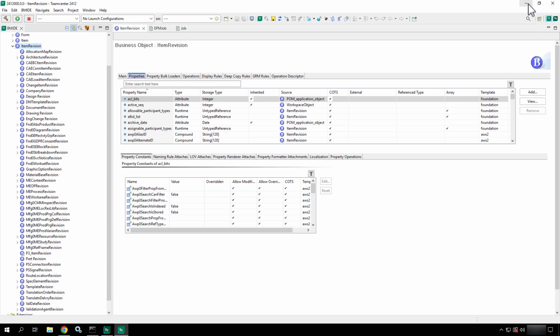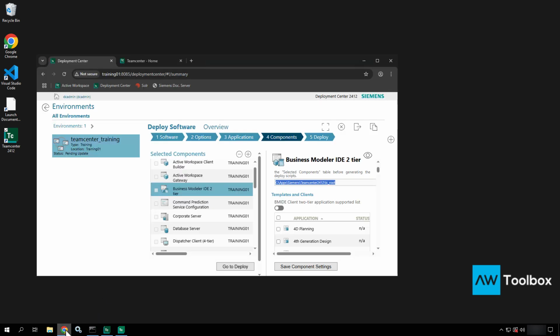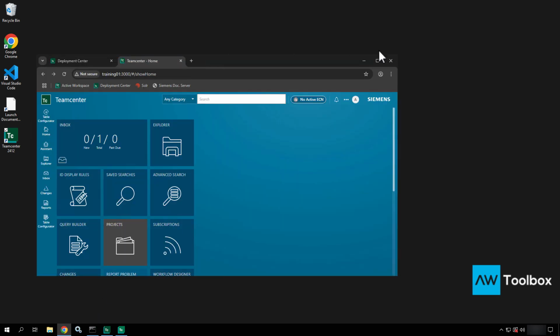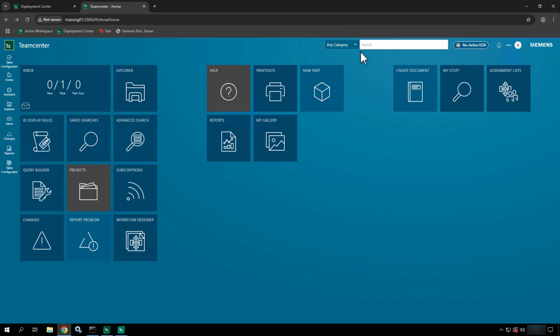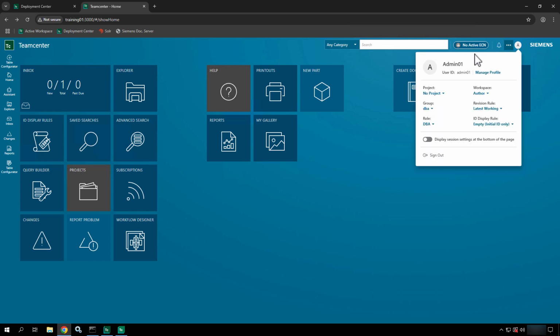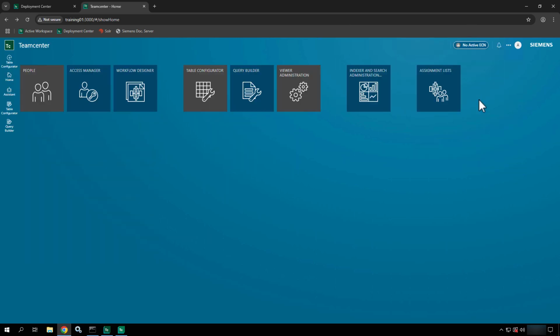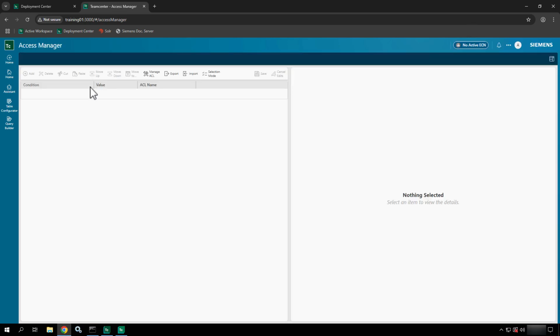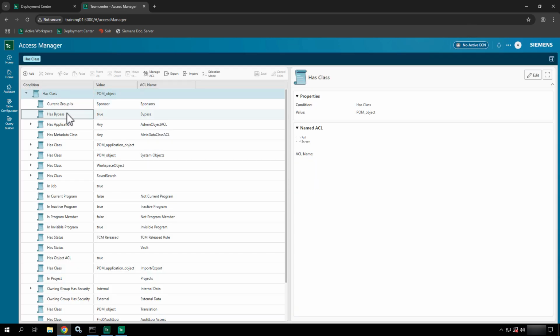Now, the reason that there's an overlap in this tool is if I come back into Active Workspace and we take a look at some of those administrative features. So I come into Active Admin. You may not need a whole bunch of understanding of the BMIDE for the People tool. However, the Access Manager tool, if you were to come in here, there is a lot of class definitions, and classes pertain to what you have in the BMIDE, the object types in the system.